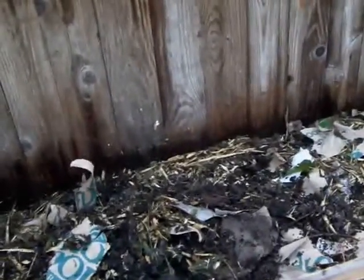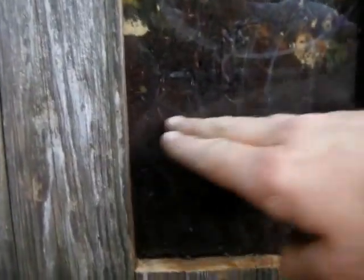I put 10 to start, and that was a year ago. They're said to double their population every 3 months, as kind of a guesstimate average. So your guess is as good as mine. But what you do, you feed it from the top. They'll basically stay in the first foot or so, 10 inches to a foot and a half from the top, where all the new food is. Everything below, kind of like this level, is just pure worm castings.